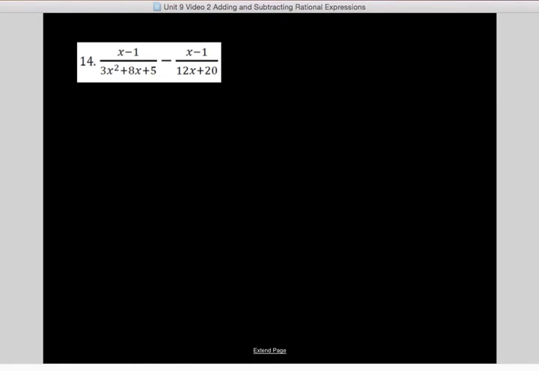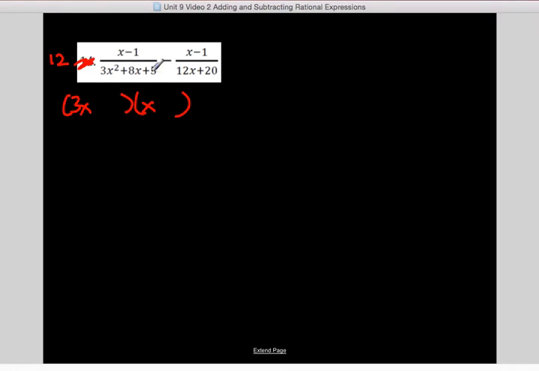Number 12. Okay, first thing I have to do, factor the denominator. You look at this and you're a little disappointed. It's going to be a little more work because my a is not 1. So I know I'm going to have a 3 in the front because these two need to multiply to the first term, which is 3x squared. Then I would try 5.